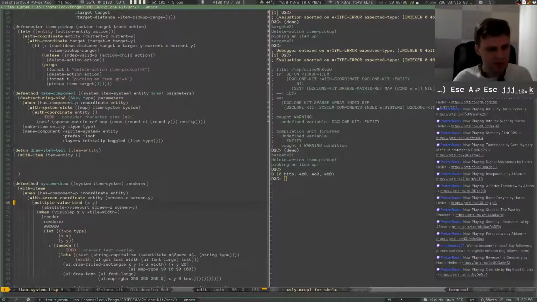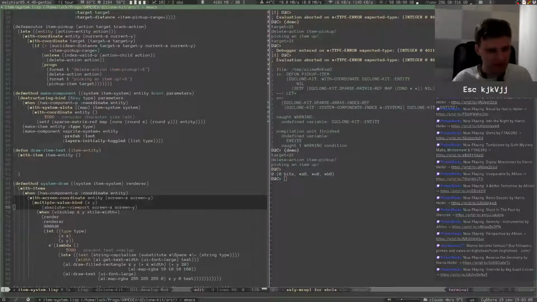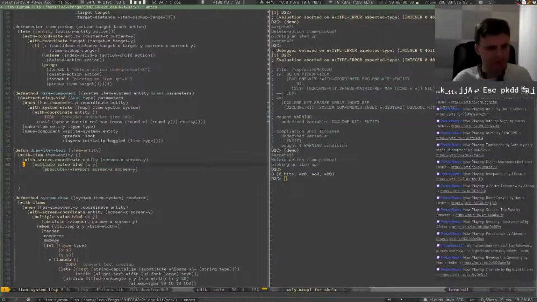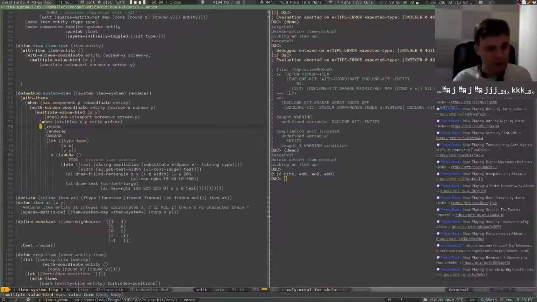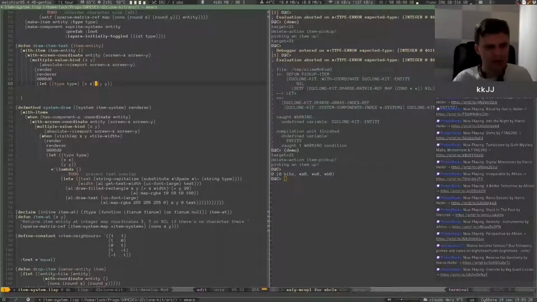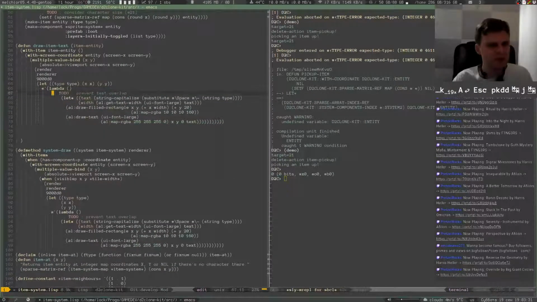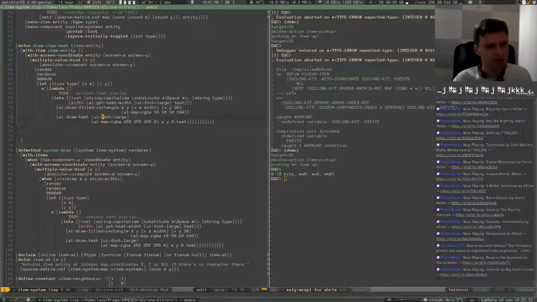So with this item, what do we do then? Then we just get its coordinate, I mean the visible coordinate on the screen. And then we call the render with those variables let-bound. I think I can just do something like that. Yeah, let's do that. And then we have this lambda with this helpful to-do, so I think it just goes without a change. So we have a text to capitalize this string.